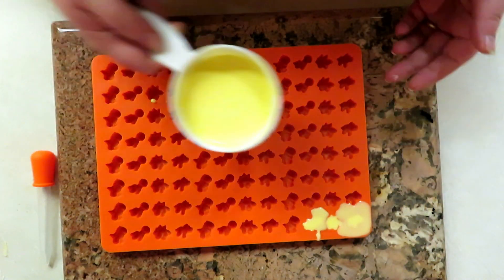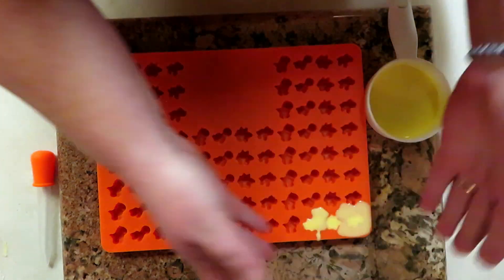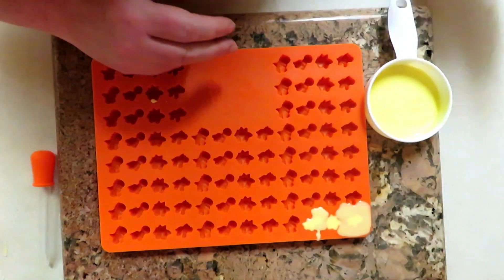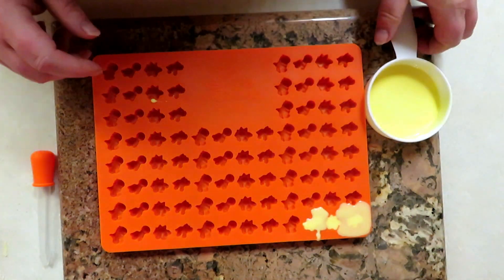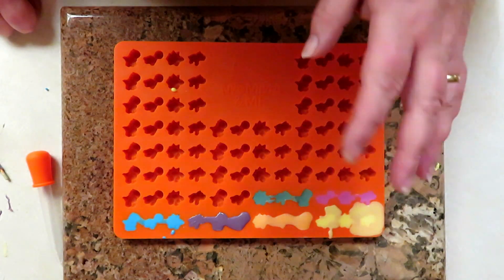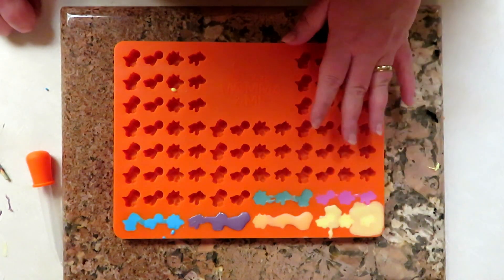The best part about silicone molds - you can always trim them and whatever is left over you've got your scraps that you can save. Now that we got the dinosaurs poured, we just got to let them sit and harden up because we can't really move any further until these are ready to be used.